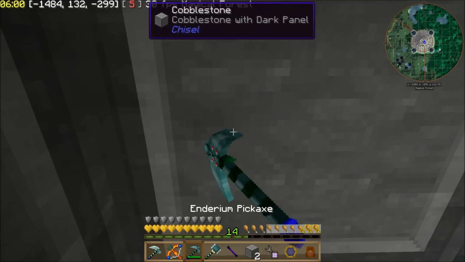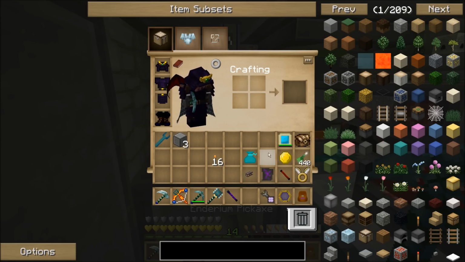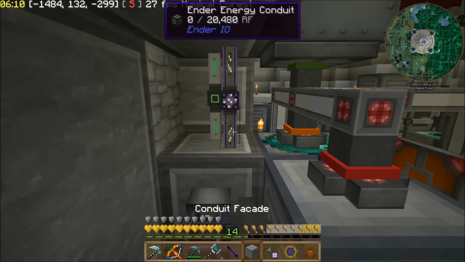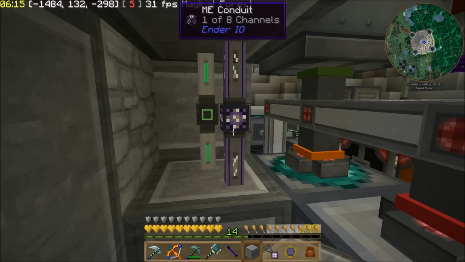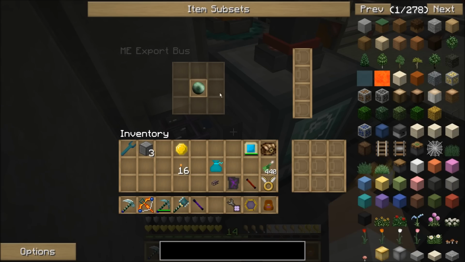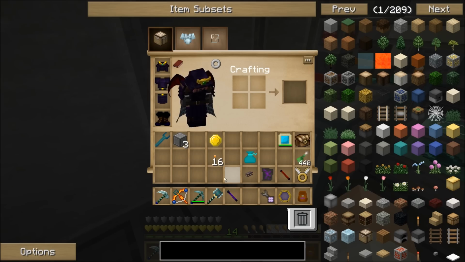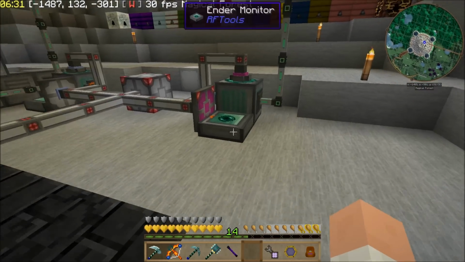and didn't mean to break that. Give me that piece of, yeah, there we go. Conduit facade back. But yeah, you can see the conduit comes all the way to here, pops over to right here, and we have an export bus exporting ender pearls into our thing, so we won't ever run out of power. Shouldn't ever run out of power anyway.